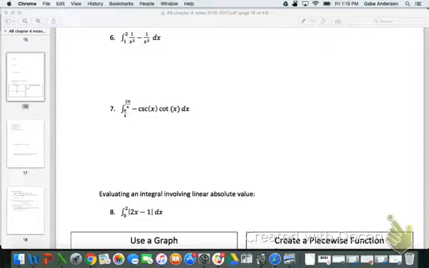Before you do any kind of antiderivative stuff, any fundamental theorem of anything, what I think we want to do with number 6 is rewrite it so that it's the integral from 1 to 2 of x to the negative 2 minus x to the negative 3 dx. Let's talk a little bit about what you can and cannot do with this.